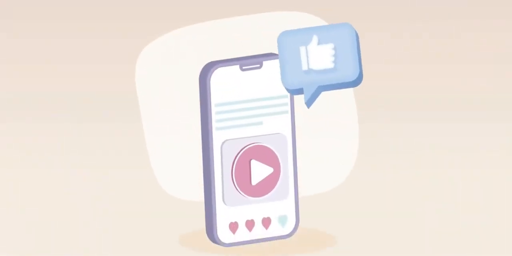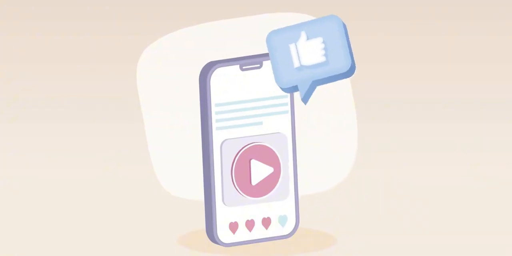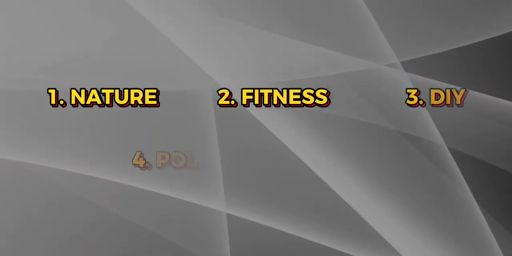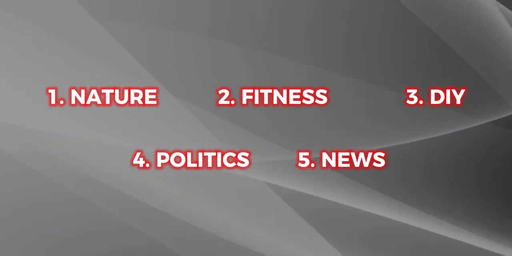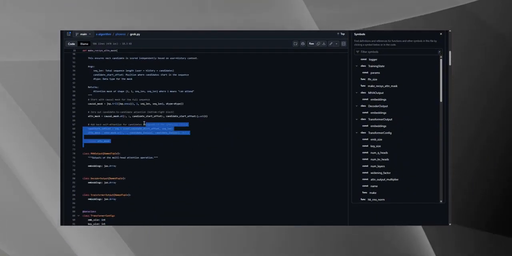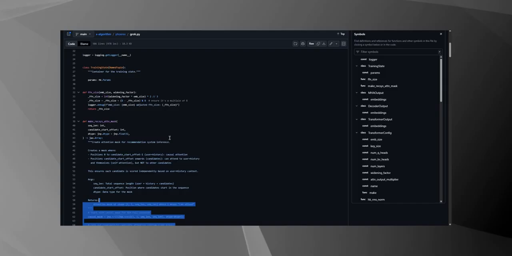And niche consistency matters because Phoenix builds a profile of your account over time. The more you post in one niche, the better it gets at finding the right audience for you. Post about 5 different topics and it has no idea who to show your content to. This is literally in the source code, not advice, not theory, the actual code.